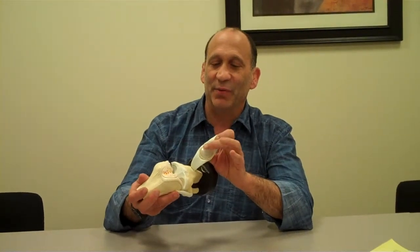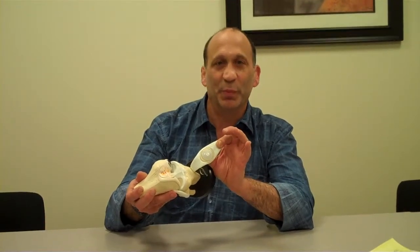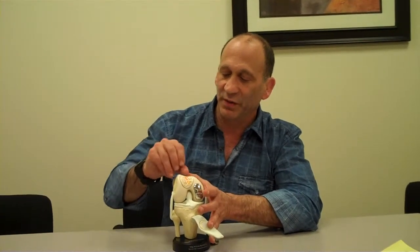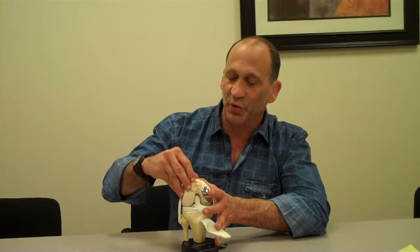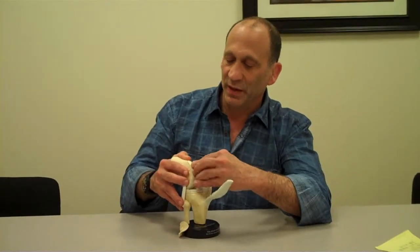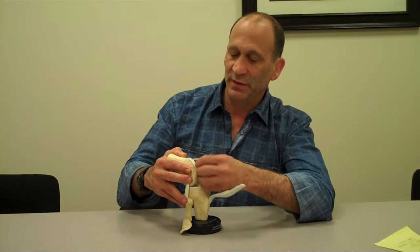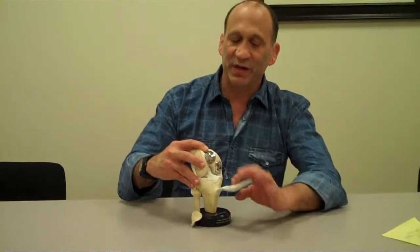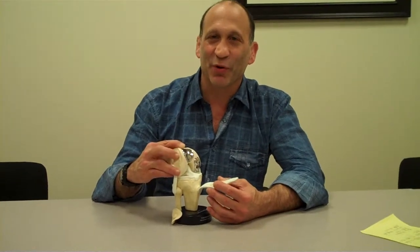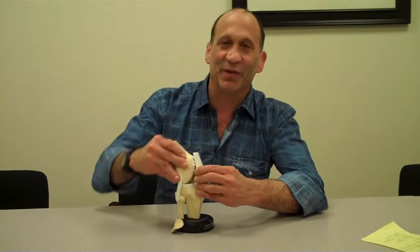This is the back of the kneecap and we already have a plastic button on the back of that — it's replaced the arthritic kneecap. Here we have the femur bone, and there's an arthritic area on the femur bone where the patella articulates. When we do a patellofemoral replacement, we cut out this portion of the knee. There's a little divot left where there was an arthritic portion, and in that area we put a metal articulation. So we have a new metal piece and a plastic piece that replaces the kneecap and the arthritic portion on the femur — that is the patellofemoral replacement.